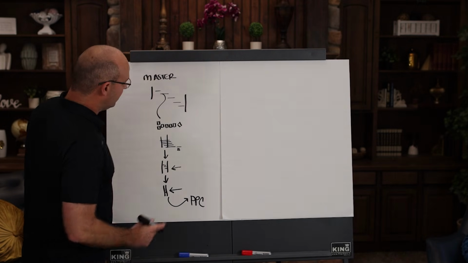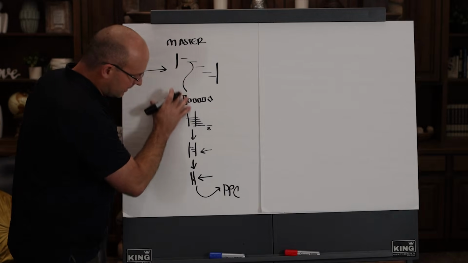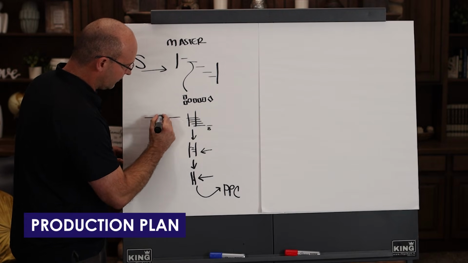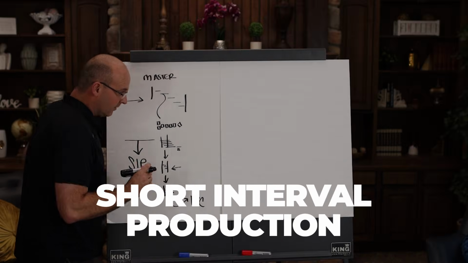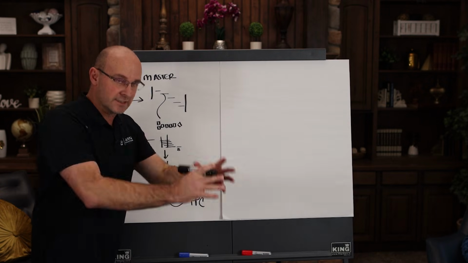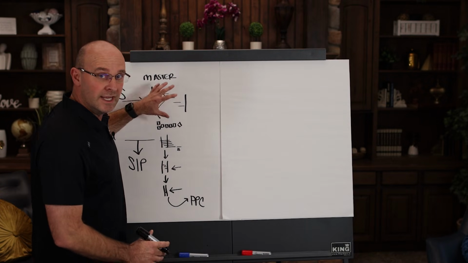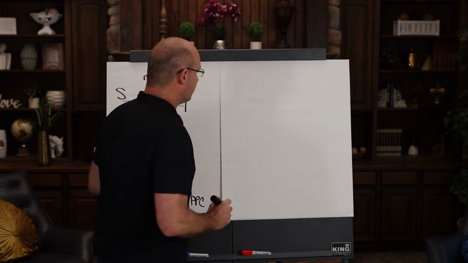So the point here is, this is your strategic planning, so I'll mark it with an S. And then this, as we start to get into the production plan, we start to, from here down, get into your short interval production. This means that we're really bringing it to the field. Like, this is the last planner system, basically from here down. But inside the last planner system, you must have a master schedule.